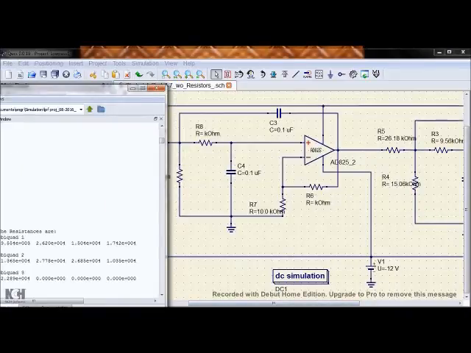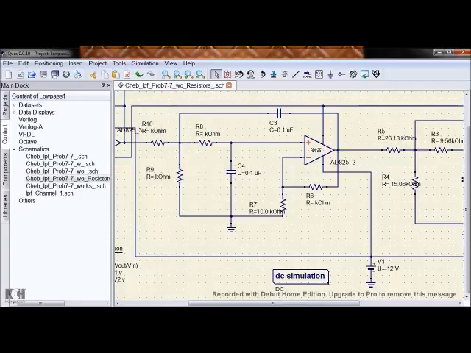Moving on over to our next second order section here. This is biquad 2, 13.65 kilo ohms. And R2 is 27.79.